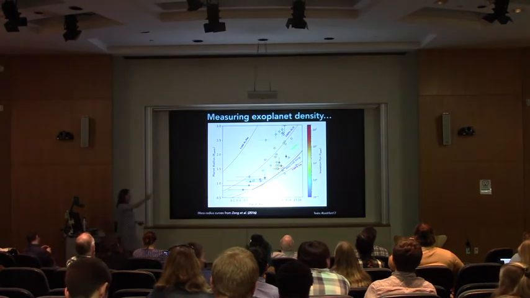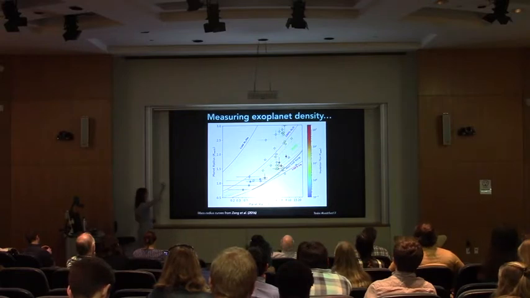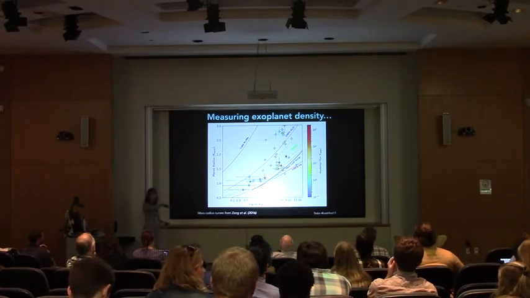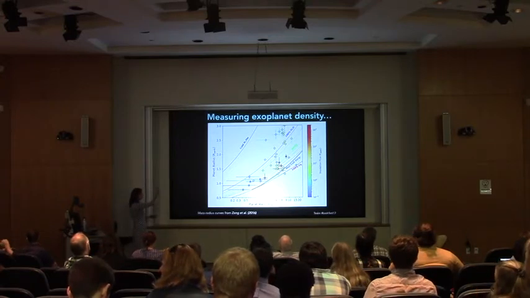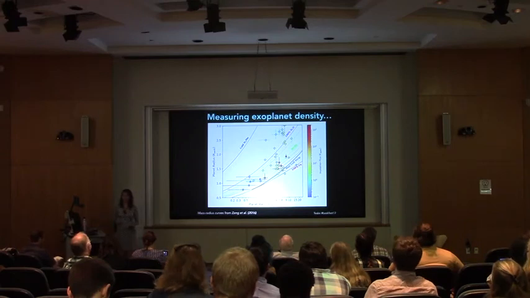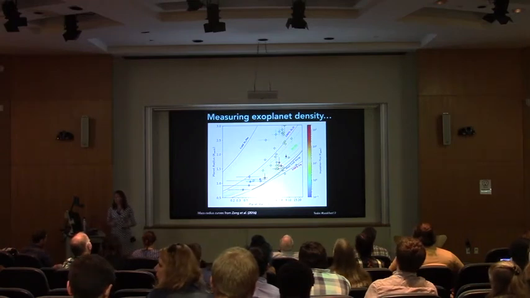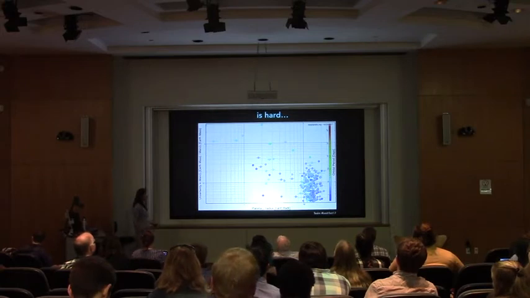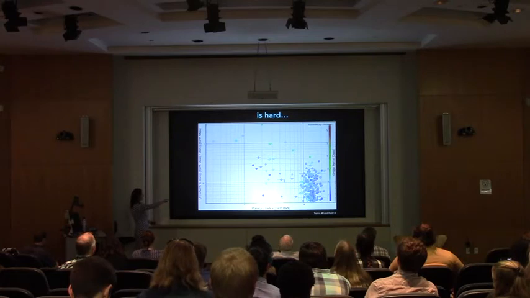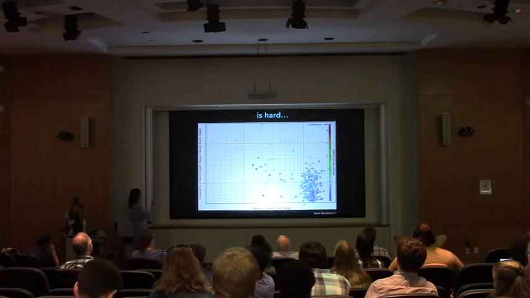So while we really like to measure exoplanet density, this is another mass-radius plot with different colored curves, which correspond to different compositions. And then these are known exoplanets with small errors in both the mass and radius. That's the goal, but it's really hard, as anyone who works on these types of measurements can appreciate. Here I'm showing the planetary radii. The color here is orbital period, and then the fractional uncertainty in the mass of the planet.